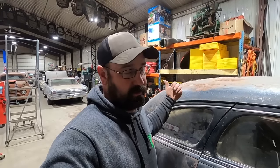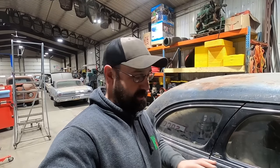What I'm saying is it's not a true barn find if there isn't crap sitting on top of it. Because nobody puts a car in a building and then never stacks stuff on it. Especially if it's a pickup. The bed is full of crap. Or a truck, flatbed, whatever. Even cars. People set stuff on the roofs, the hoods, the trunks. Fill the inside. Lean rakes and shovels against the side.